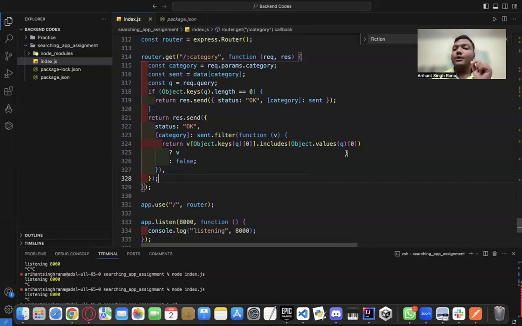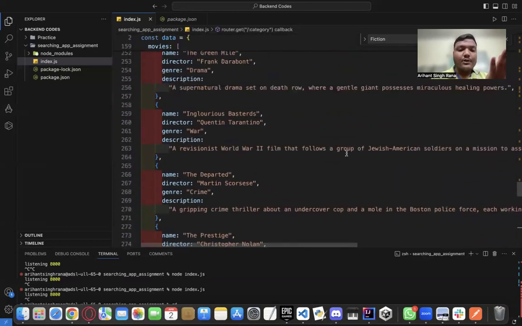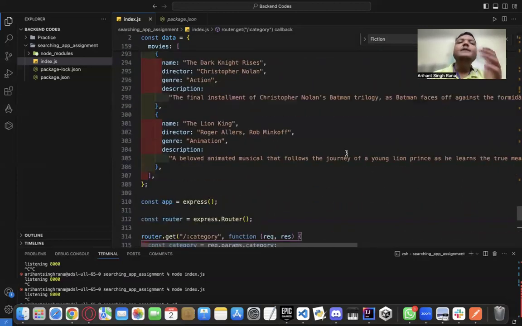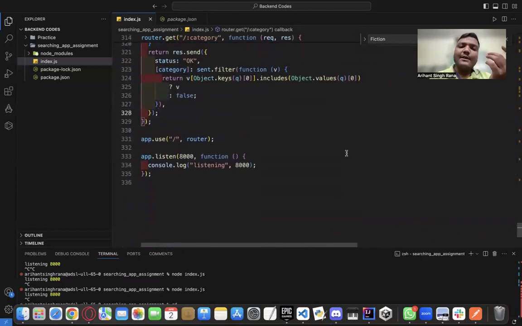But the user can filter on five or six bases almost: name, author, director, genre, and category. Even description as well, but that is a bit far-fetched because no one can exactly know the whole description of a book or a movie.